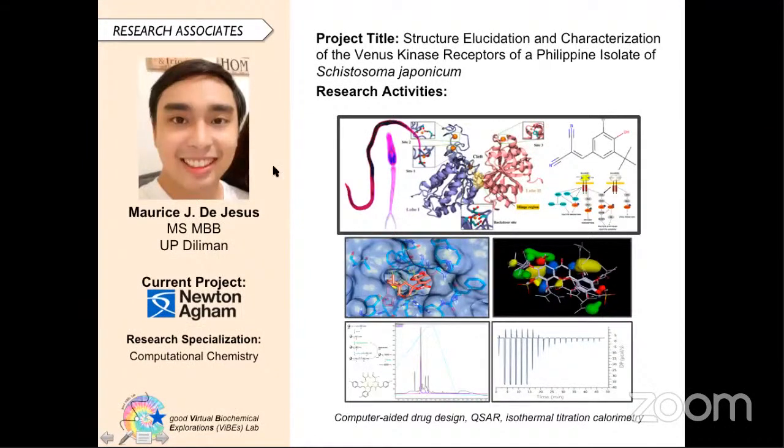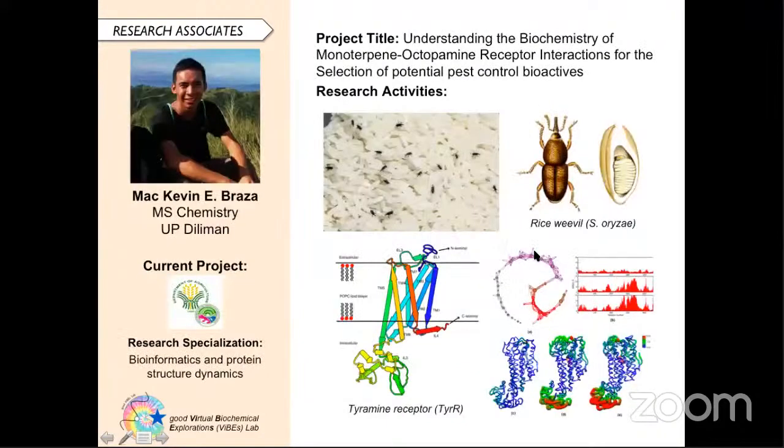Si Morris naman, ginagawa niya yung pagdi-design ng compounds or drugs para sa schistosomiasis na to. And not only doing the theoretical part, gumagawa din siya ng experimental using the isothermal titration calorimetry. Ito yung pagtitest kung totoo ba yung magandang nakukuha namin sa computational. And then Kevin, yun yung ka-pair ni Almira in doing this one. But highly theoretical yung kay Kevin, not only looking at the compounds for this rice weevil repellent, but also understanding the entirety of the molecular systems or the molecular machinery.